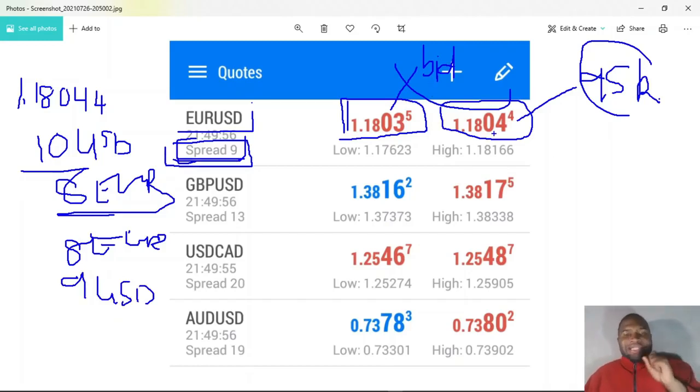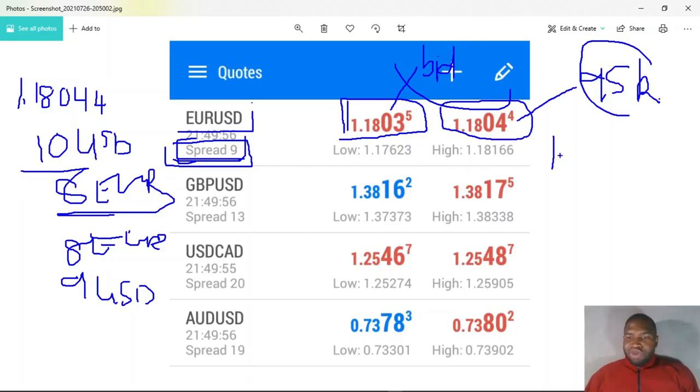Why? Because this is the price at which you are going to buy a certain currency pair, and this is the price at which the bank, or the broker in this case, is willing to sell to you. Remember, when you are buying from them, they are selling to you. So it's common sense that someone will always sell at a higher price, for their own benefit, and buy at a lower price. The bid price is the price at which the bank is buying from you, so it is going to be lower, and the ask price is going to be higher. So the difference between the bid price and the ask price is giving you the spread.